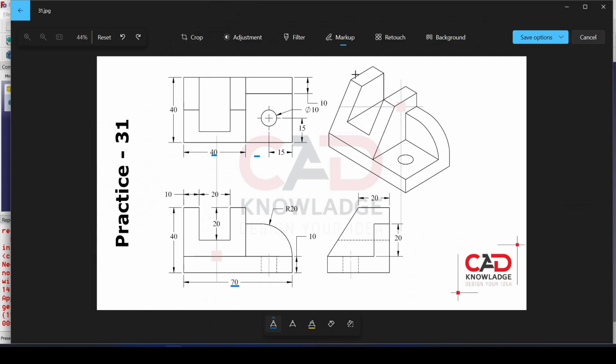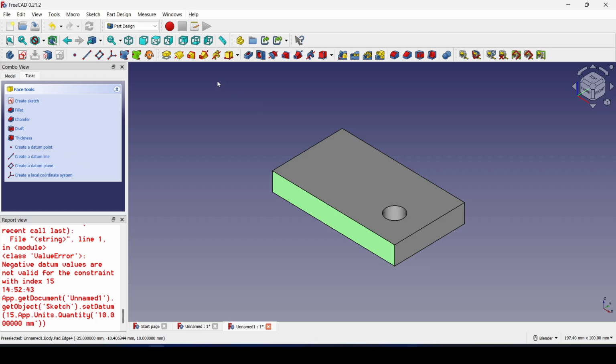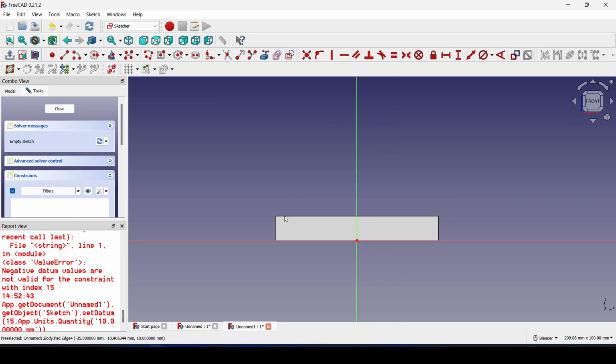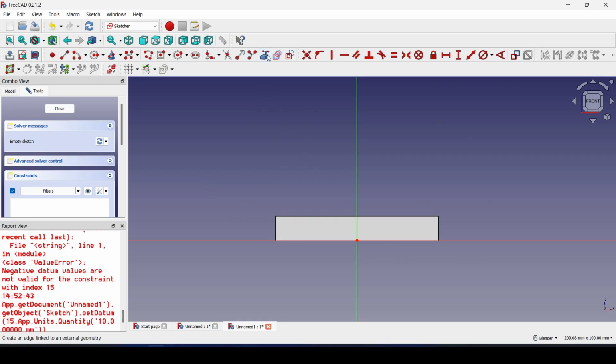Now I'm going to go ahead and target this top portion of the model. So to do that, I'm going to select this face and create a sketch using this as our sketch origin. So I'll click this face here and then create sketch. And I'm going to need to reference this line to create this top portion on. So I will add some external geometry. Click this line here, and now we have this reference line to build on top of.